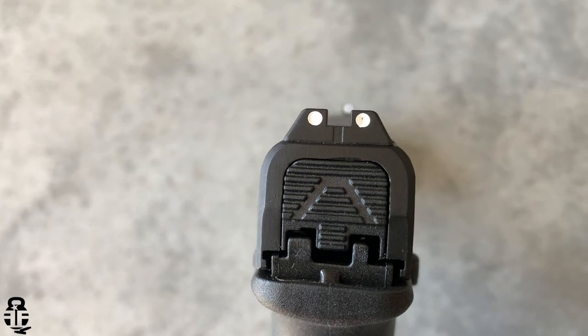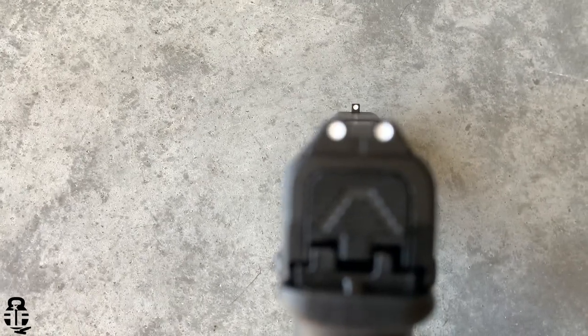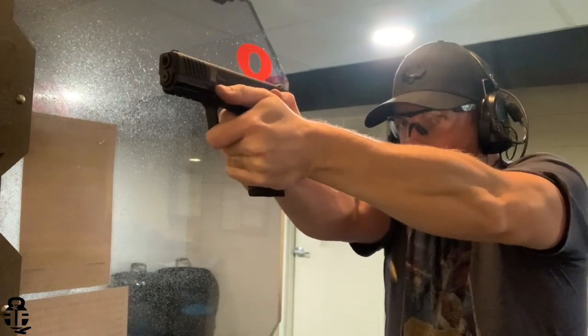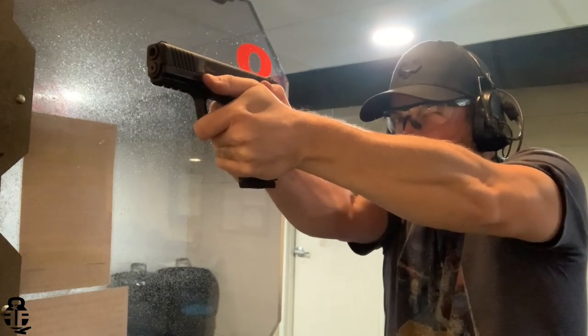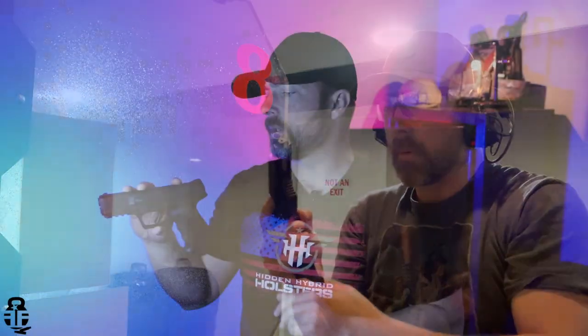The safety is in a really good place — your thumb naturally gravitates to it and it can be used as a thumb rest. So in your draw stroke, just swipe that safety every single time. The pistol has standard three-dot sights, and an interesting feature: if you expose those white three-dot sights to light, they will glow — they're luminescent. I didn't pick up on that until I was putting it away in the safe, saw something glowing, charged them up, and they do glow. Not very bright, but better than nothing. The rear sight appears to be a Novak-style dovetail driftable rear sight, so you can move it left or right for windage.